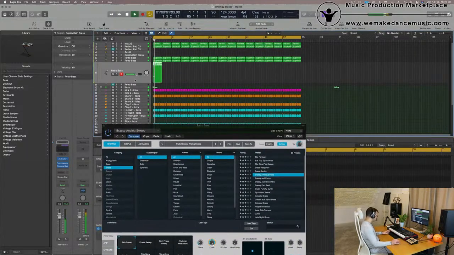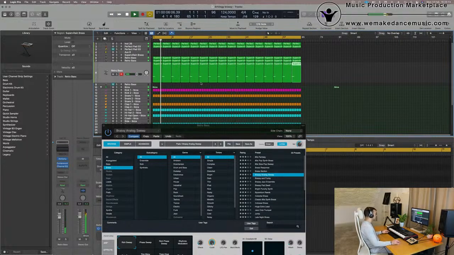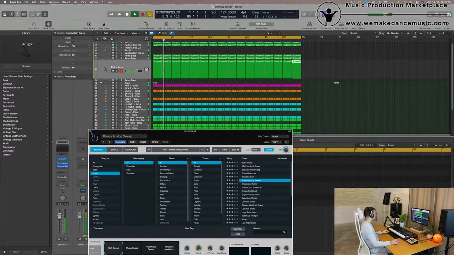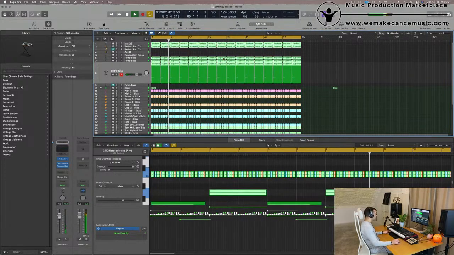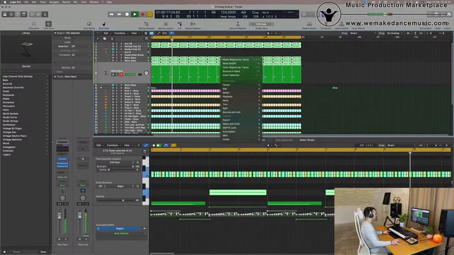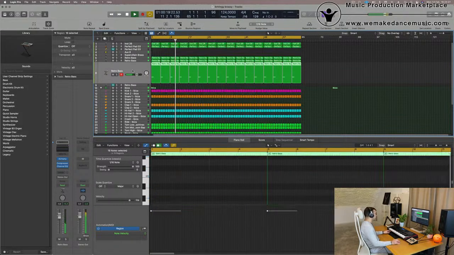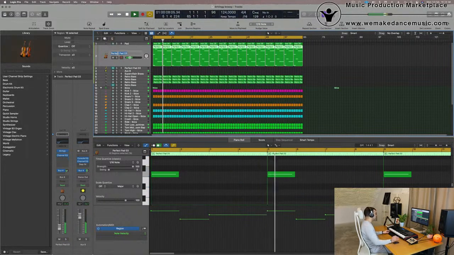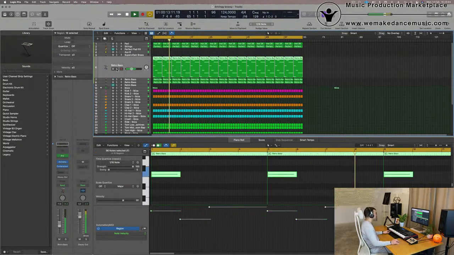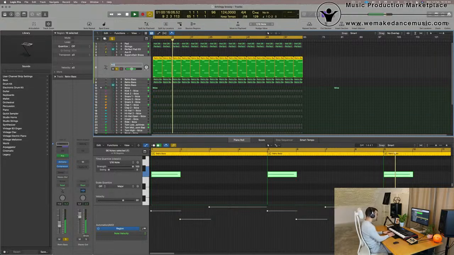Definitely add some texture. Control A. I'm gonna name region by track, color region by track, so we're gonna remove a little bit of the confusion here. Gonna name the channel, like I know where I'm going with that. This is the pad. Those are the strings. This is our harp.